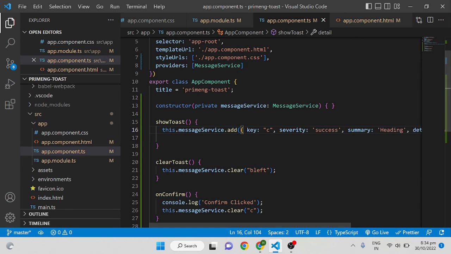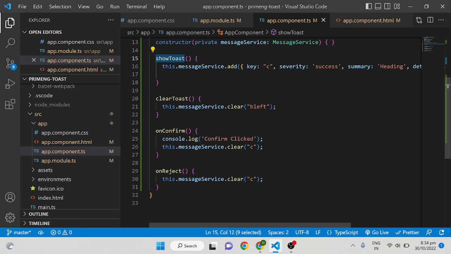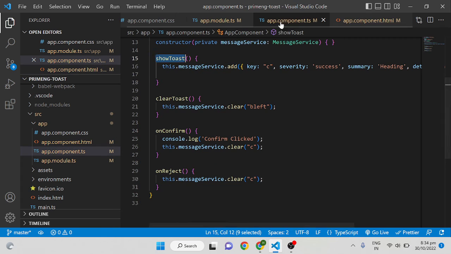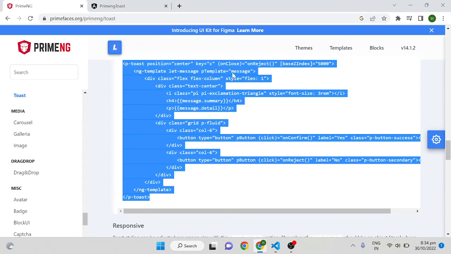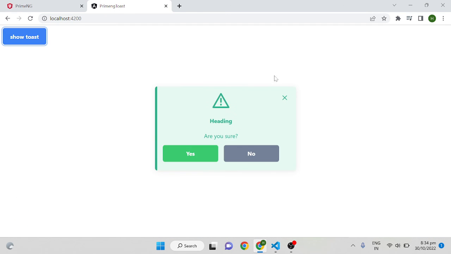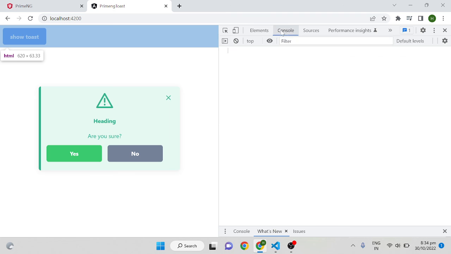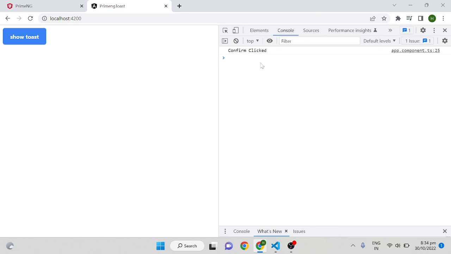And if you click on the cancel button and the reject button, it will call these functions. Okay, show toast, you can see it's a green one. Heading, are you sure, yes or no. If you click the close, it will close. If you click the no, it will close. If you click the yes, it will confirm. Console, if I click on yes, confirm clicked, and it has been closed.